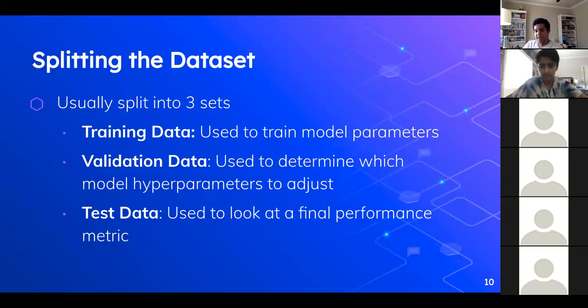We look at the validation data, and if the training was good, then we keep the weights and the biases the same. If the training was bad, then we update the weights and biases and then go back into the training process. And that's what the epochs are. It's iterations through our data set, basically the more you train it.